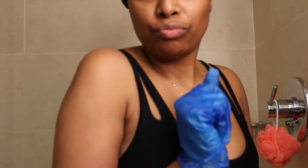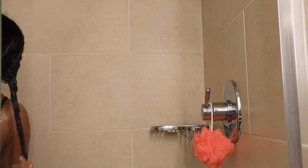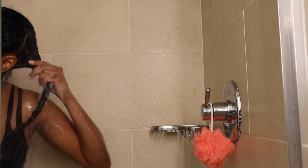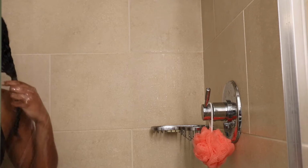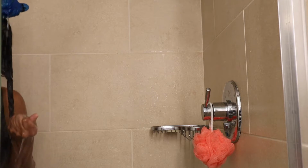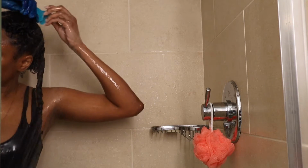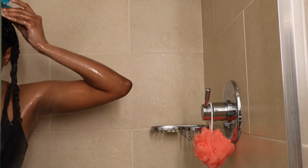So I'm back, and it's time to wash it out. And it's been, like I said, over half an hour. Y'all see me trying to move past the water because I don't want to get wet. I'm too funny. But I was almost completely dry. I had left it in my hair for so long, and I'm like, dang, I don't want to get back in this water. But as I am washing it out, my hair still feels amazingly soft.